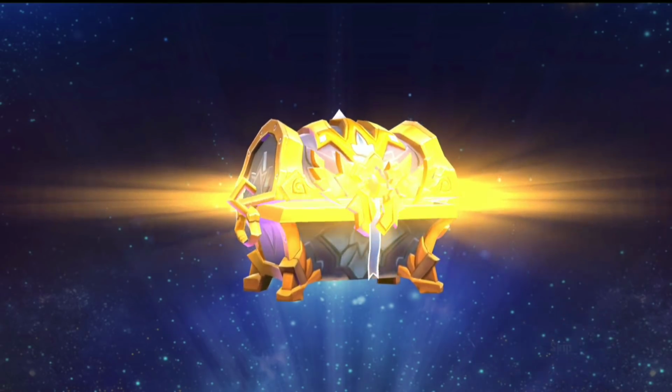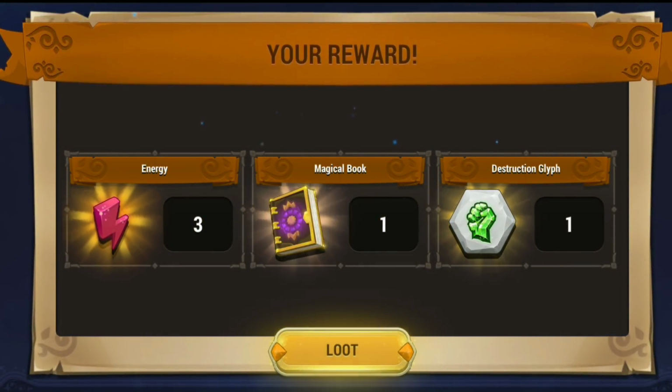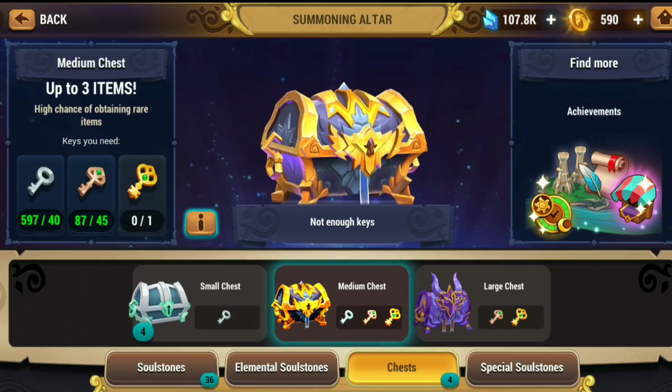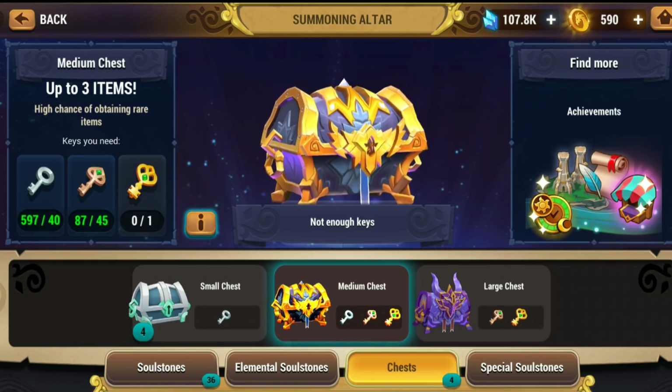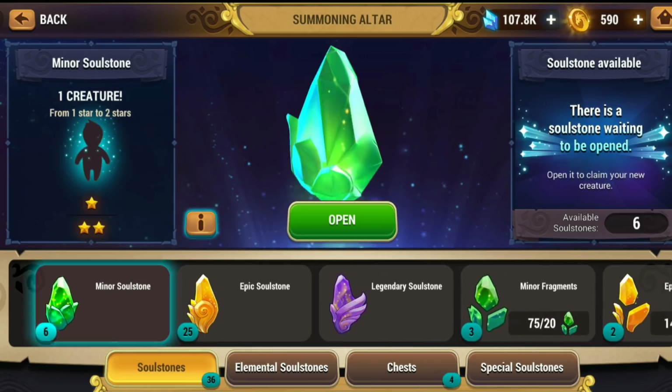Go ahead. Become a thing. Boom. Magical book, that's always good. I like those. You need them for a lot of stuff, so it's great to get them. A destruction glyph. I'm not using a lot of those yet. I've actually kind of changed my glyph using up a little bit, because I've found some problems in my teams, but it's alright. We're making things happen.